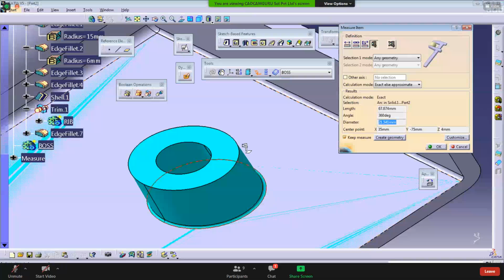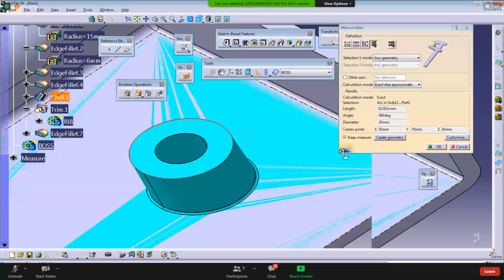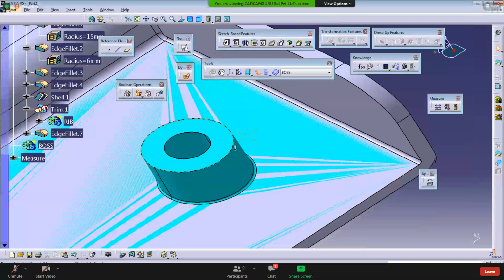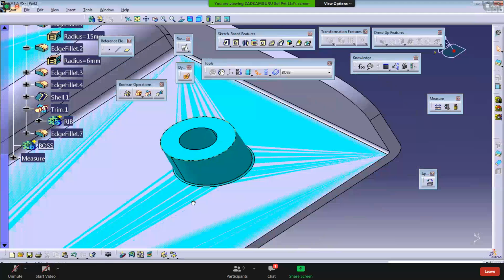This one is 21. Okay, then we'll put the 20 diameter and then do the draft over here.